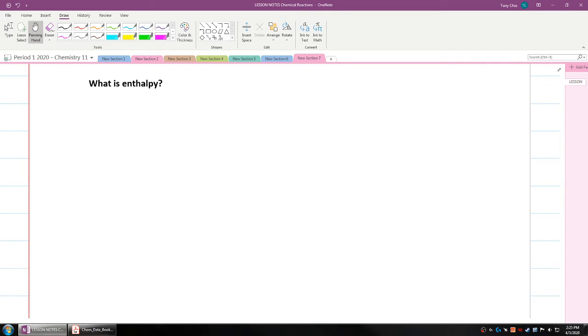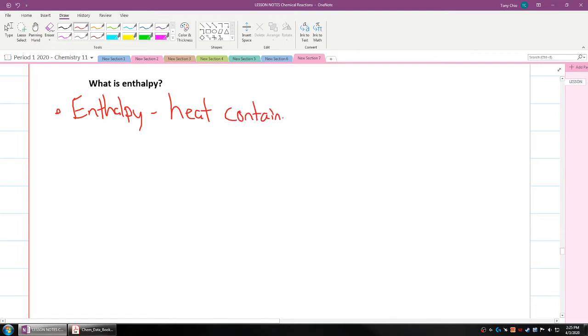We're now going to go into a different type of terminology we call enthalpy, which will then lead us into what we call exothermic and endothermic. And thus now we could use these ideas to help us calculate. So what is enthalpy? Enthalpy is defined as the heat contained in a system. So whatever heat is in that system, that thing you're studying, that is enthalpy.